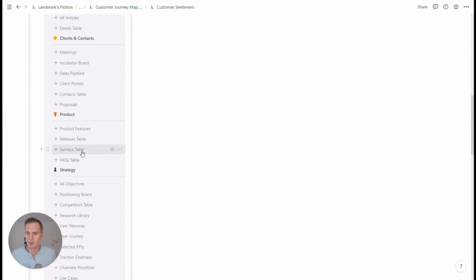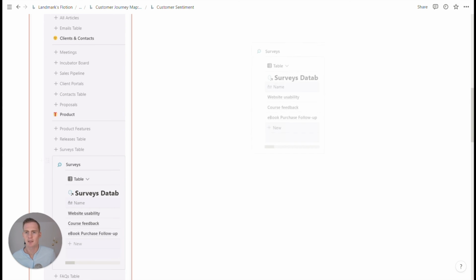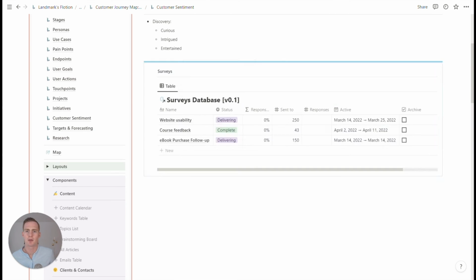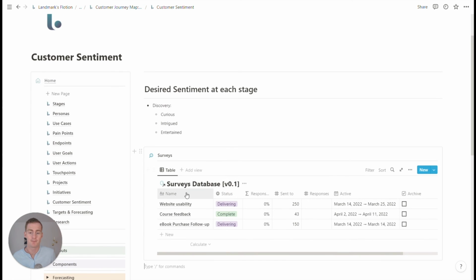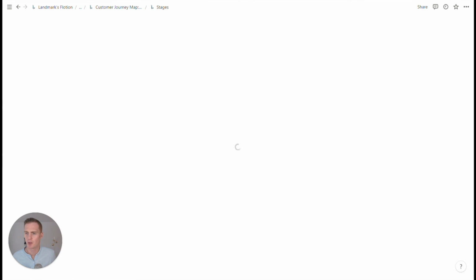So I believe it's in product. So there's a surveys table we can add to this. And we might just repurpose this to be keeping track of various customer sentiment surveys. I think that makes sense.